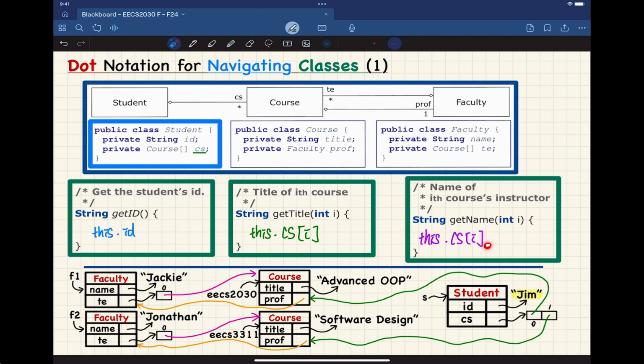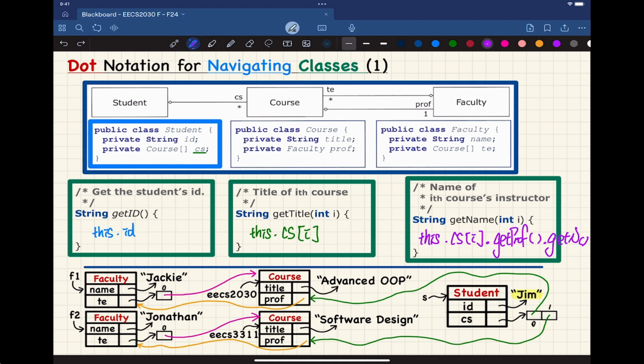How about you? What should that be? Prof? Then? But I want a name, which is a string. I don't want a faculty. What should I do after that? How do I get a name? Well, you just get a name, right? All right. Okay, I know you guys are shy, but hopefully you kind of get an idea. I presume silence means you are really getting it. All right. Dot getProf, and then getName. That's what you got to write.